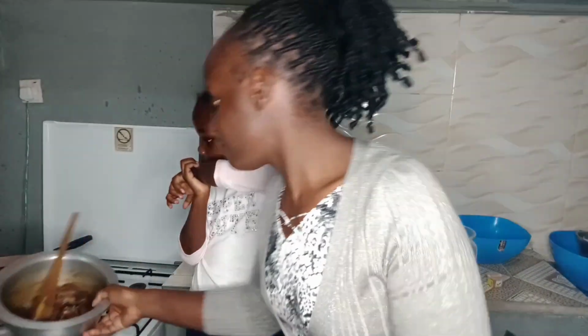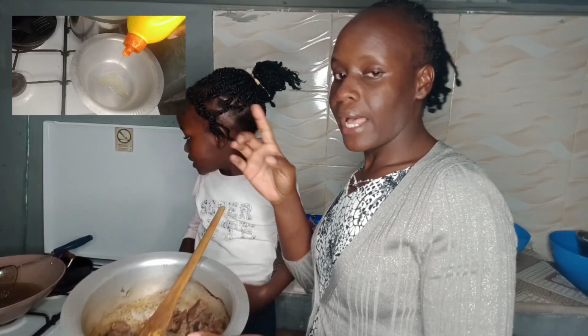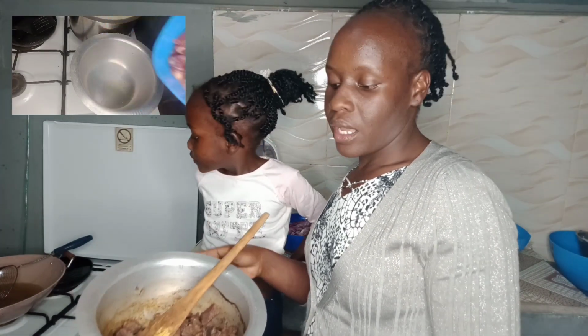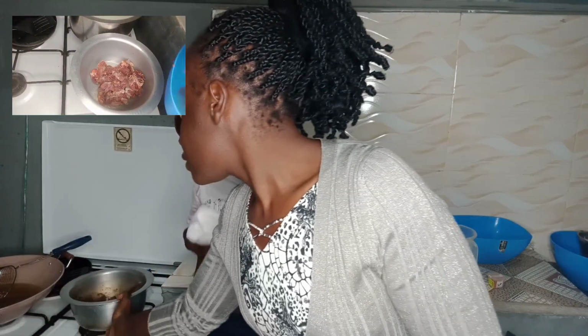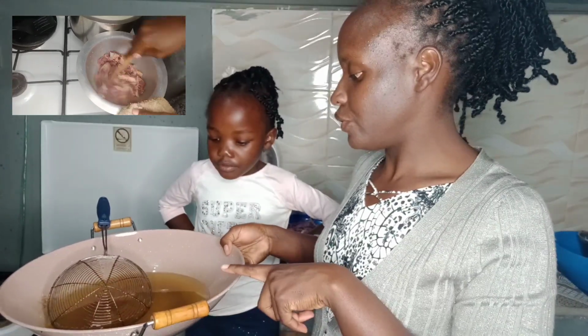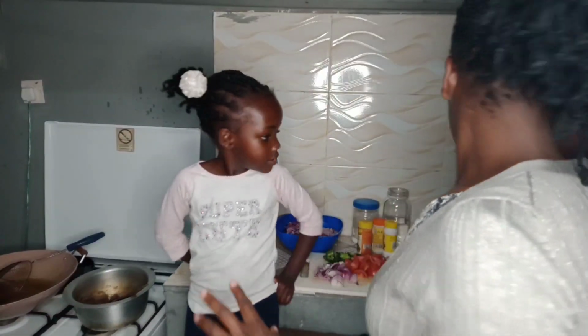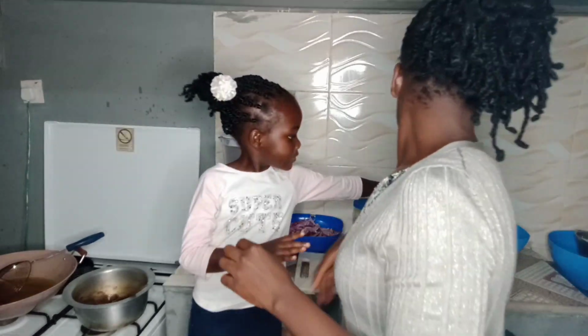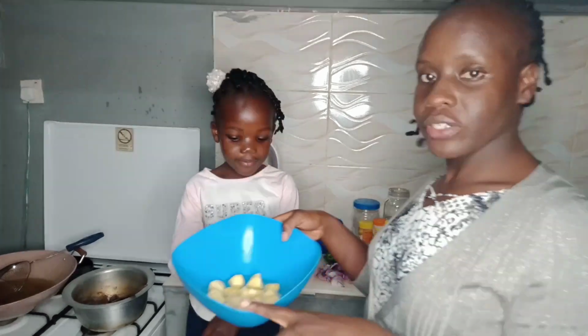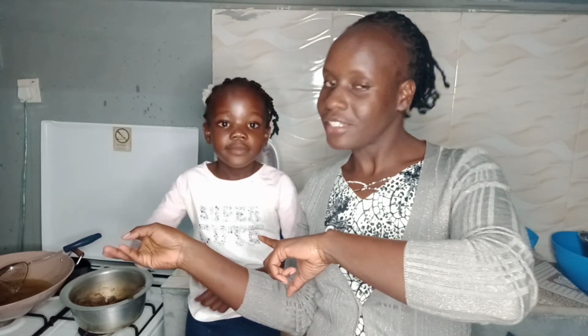Oh, we are doing beef biryani. So we have the meat. I have already pre-boiled it. I'll insert a clip on how I started boiling it. So we have oil as well. A lot of oil for the onion. I'm going to be making rice on the side. Let's dig into cooking. I've already shot some potatoes. We are going to be using potatoes as well. So let's dig into the cooking as always.